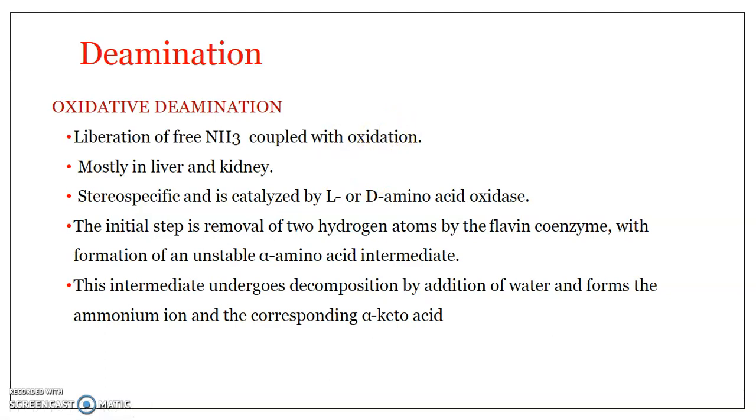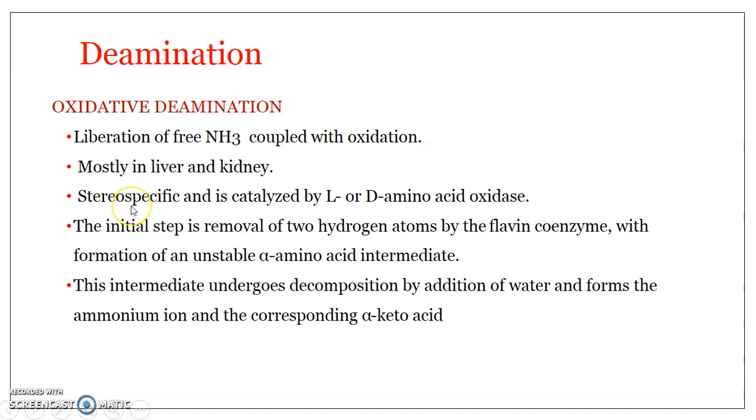This process is very important when an organism has more nitrogen in the nutrient than what is required. Since ammonia is released, it becomes a source for urea synthesis. Apart from ammonia, the main carbon skeleton of the amino acid gets converted to the alpha keto acid, which can enter various other reactions. Oxidative deamination mainly occurs in liver and kidney because the enzymes required are present in these organs.